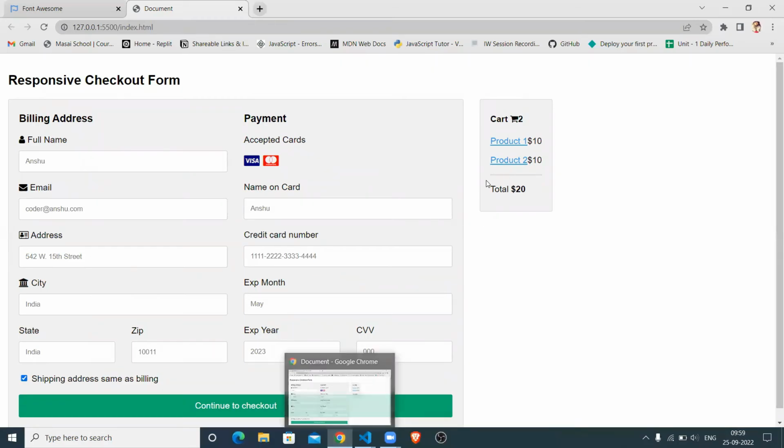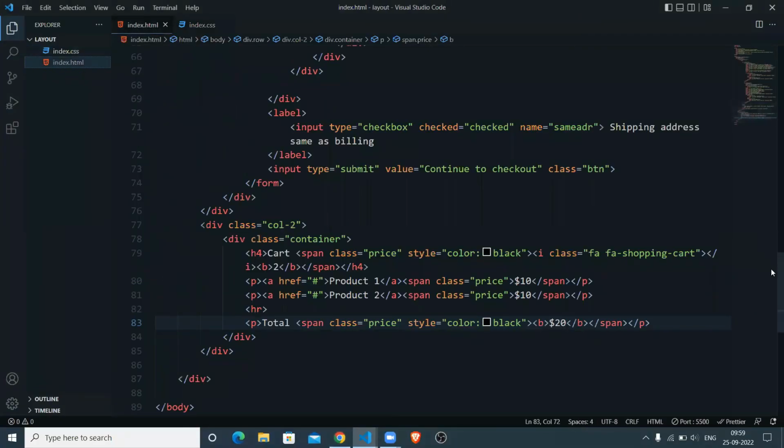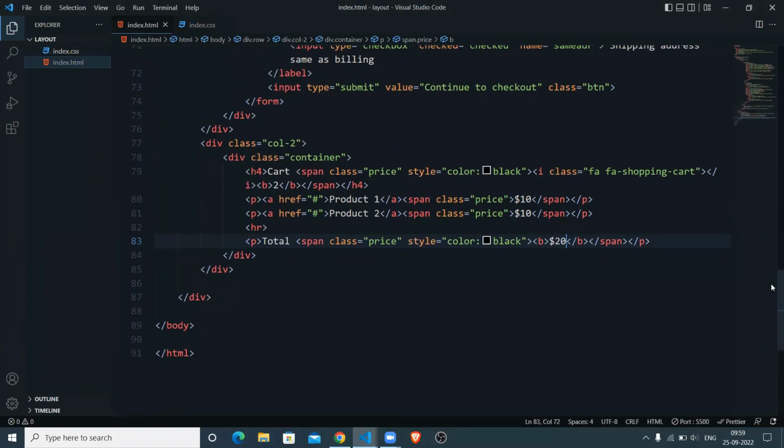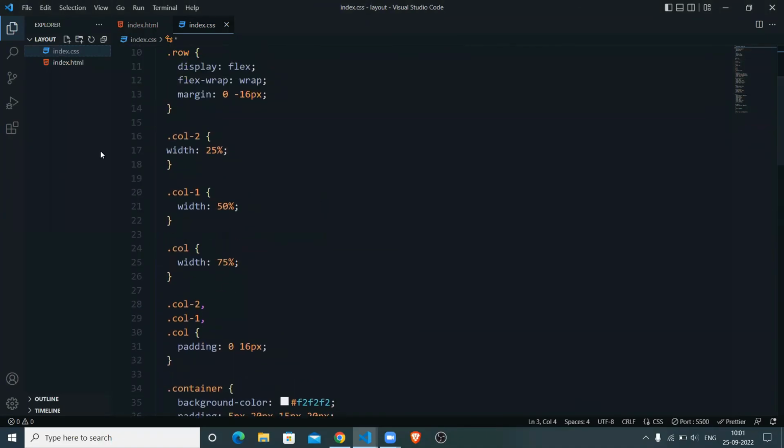I also give some width to this box. So I also increase the width of column 2. Now I'm going to the CSS file. You can see I gave the width of column 2 as 25%.